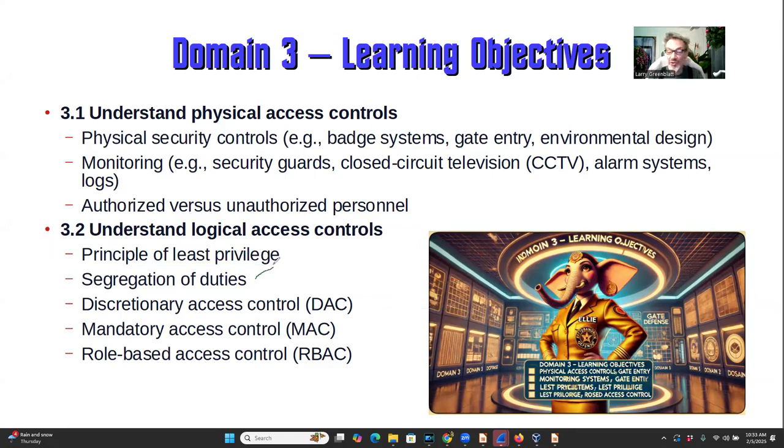Segregation of duties is that I make sure that, especially if it's a high risk scenario where somebody can write checks. So maybe Bob's allowed to, yeah, well, that's a great point. I'm going to get that in a second. Thank you. But Bob's allowed to write the check, and there's another role that's allowed to print it, and Alice is a member of the role that can print the check. So it's a separation of duties or segregation of duties.